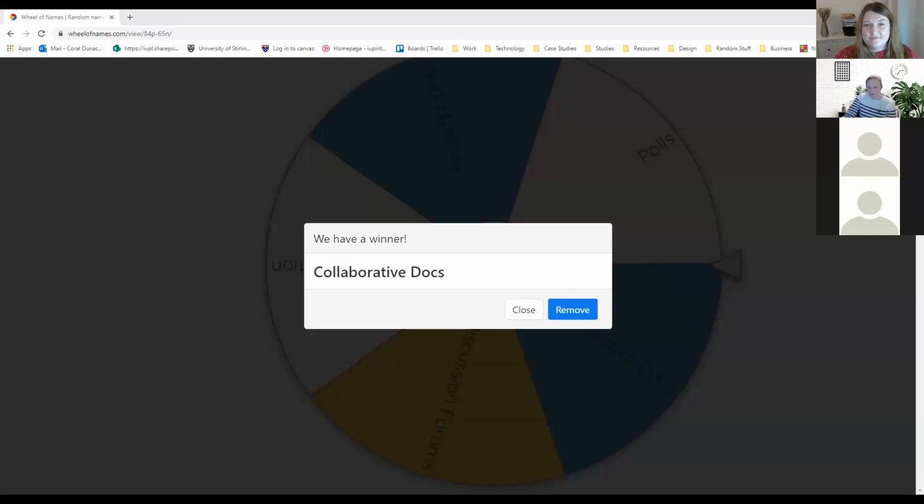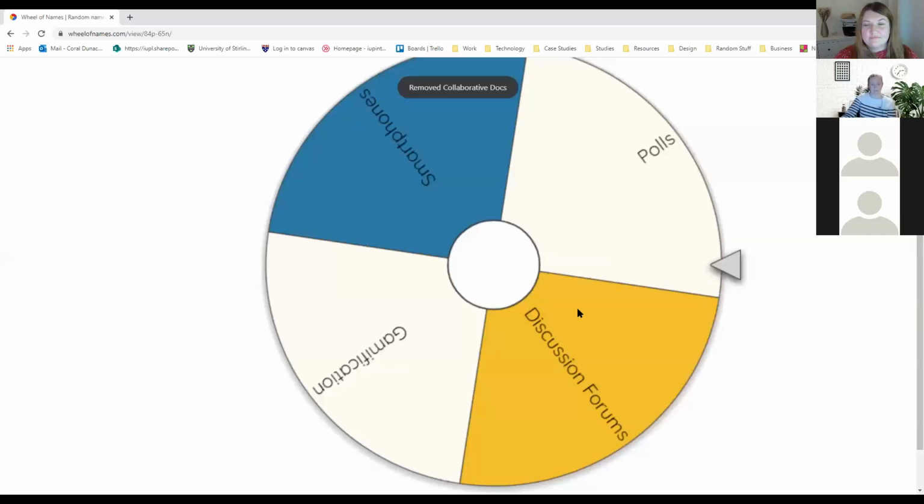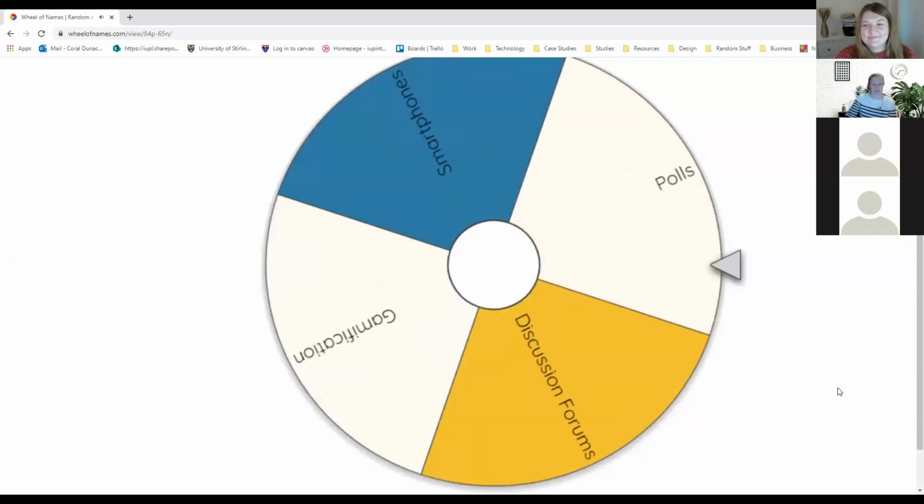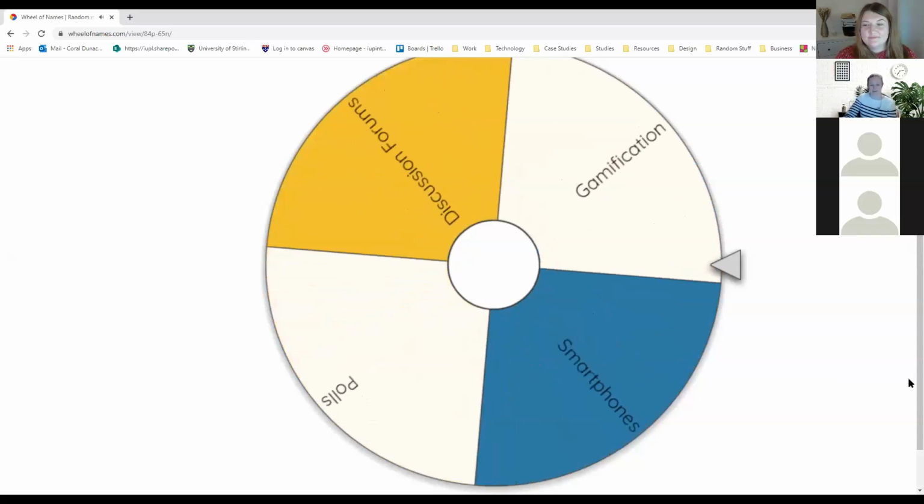So I think if we do one more and then we'll move on to the whiteboard activity. So I'll remove this one. And as I said a moment ago, we've got the table there for you with some suggestions on the different tools that you can use for different options. But if anybody's got any questions, then pop them in the chat and we can give you a bit more information, or you can contact either of us after the session and we can provide a bit more for you. So don't worry about the fact that we're not necessarily going to get round to all of them today.